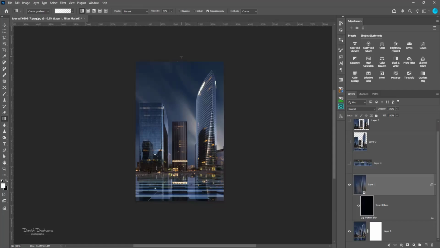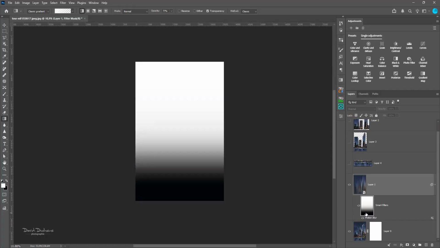Click and drag, and you see, I make the motion blur appear. Layer mask white, so the motion blur is visible here and not visible in this part. The nice thing with the gradient tool is that you have something progressive. So I use it a lot.